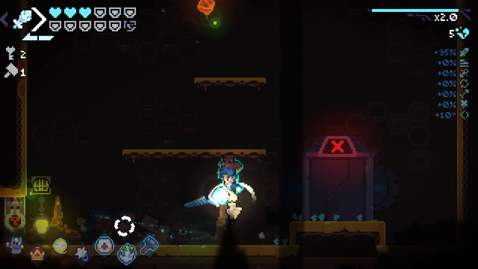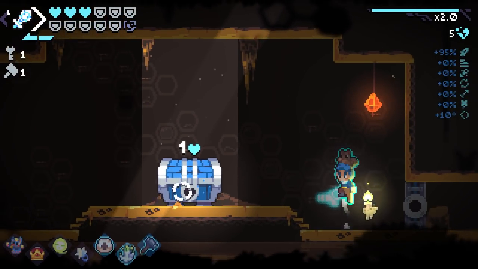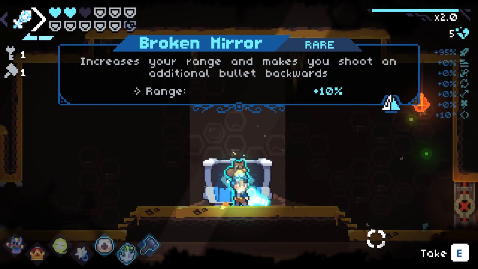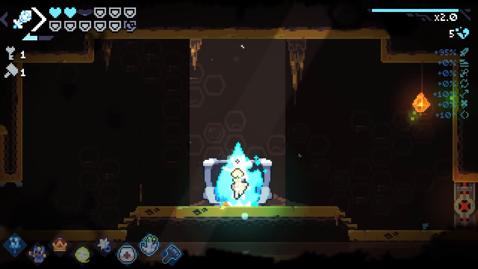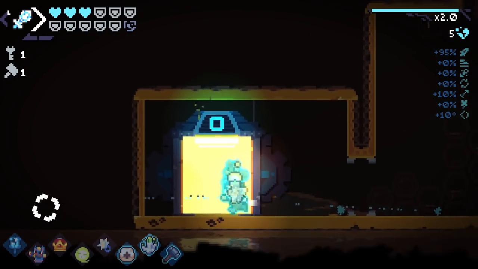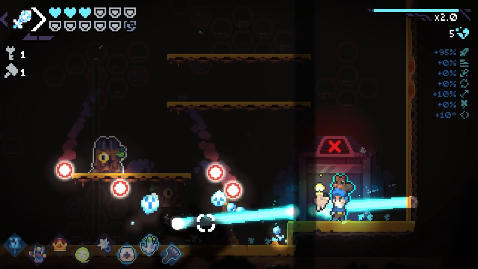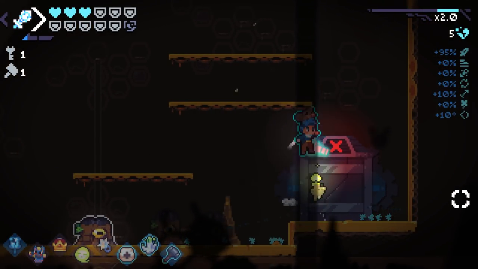The piercing. Absolutely interested. Please don't be a mimic. Increase your range and makes you shoot an additional bullet backwards. That's kind of nice. Range will totally be relevant. Oh, wait. This feels really good with my weapon. This one bullet is a lot of what I do.